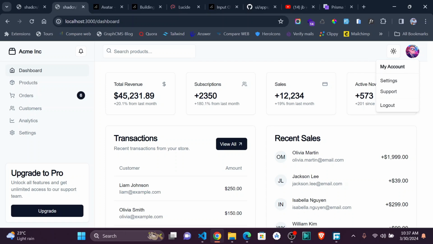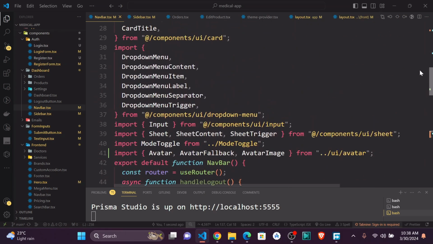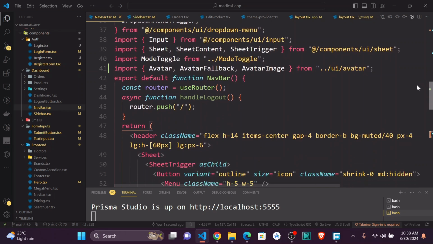I just want to add some things here. We have manage account. I think they just need to put the name of the user. So we should send through this navbar, we should accept a user.